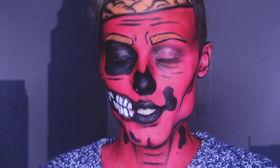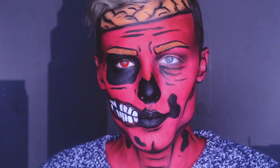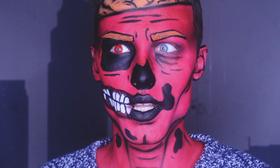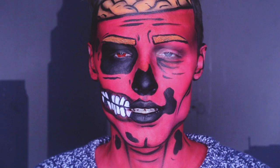I'm going to show you how I did this cartoon pop art zombie look. I did this before, just one other time, a couple days ago, so I'm pretty new to using body paint. Bear with me. I just did my face because I wanted to make it more simple instead of doing the whole chest thing. If you want to see how I did this, just keep on watching.